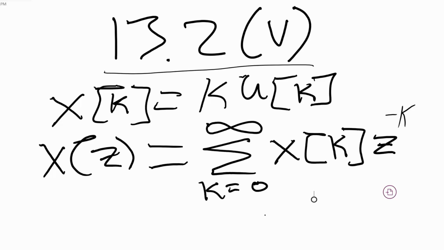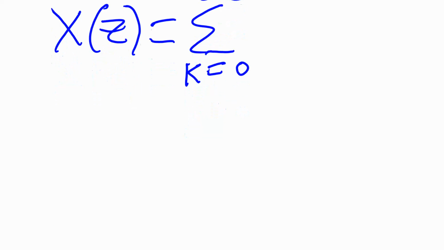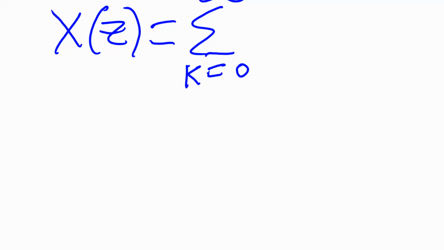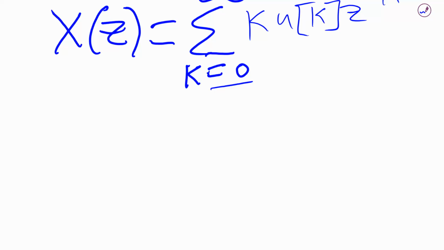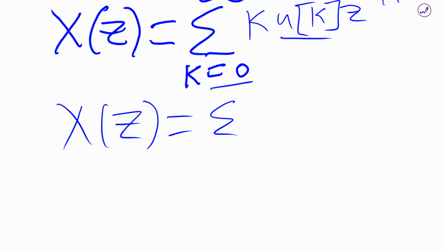to positive infinity. Okay, so we're going to start here, and we're just going to use the formula that was stated above, x of k times z to the negative k. So our x of k here is k times u of k, and then times z to the negative k, just part of our formula. Okay, so here we have a little bit of redundancy, you might have noticed. So we're starting from k equals 0, and we also have a unit function here. Now that's kind of redundant, so in this case we will just simplify that. Right, it's a summation to positive infinity, k equals 0, and then it's just going to be k times z to the negative k. So this is already looking pretty nice here.